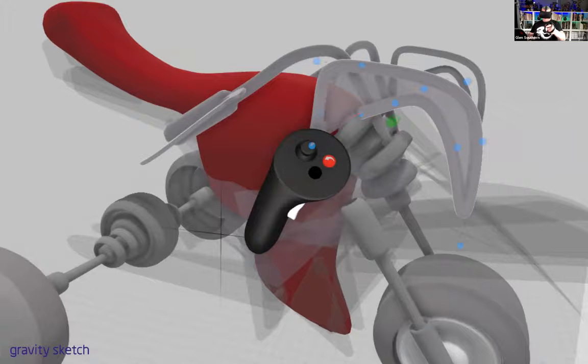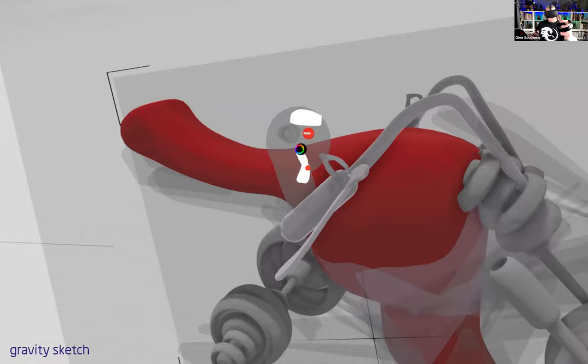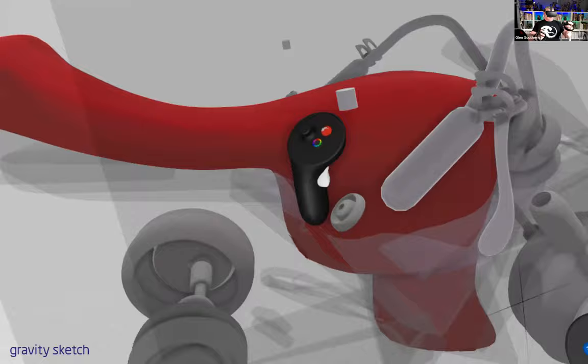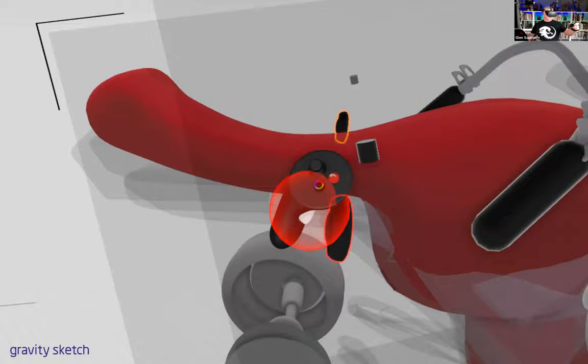I can do more complex. So I'm obviously rushing here. I'm not trying to do this in any way accurately. We can start adding that. Do you remember we did these buttons, these things that I said we would use as nuts and bolts? So we can add these in. We can change the color of these and change the color of these. And we can start doing things like, there's your handlebar grip.